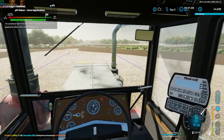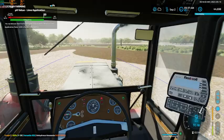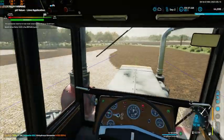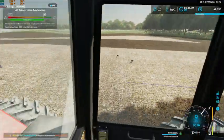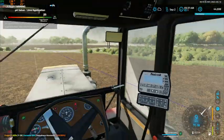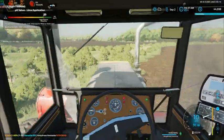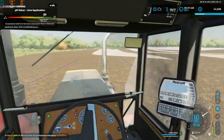So I think what we're going to do is we're just going to go ahead. I'm going to shut this timer off. We're just going to go ahead and finish this field because we don't have all that much left, and we only had a few more minutes on the timer anyways, so we're just gonna say screw it. We're gonna go a tad bit longer on this video here today, and we're just gonna get her done. Ooh, let's not wipe out that fence.